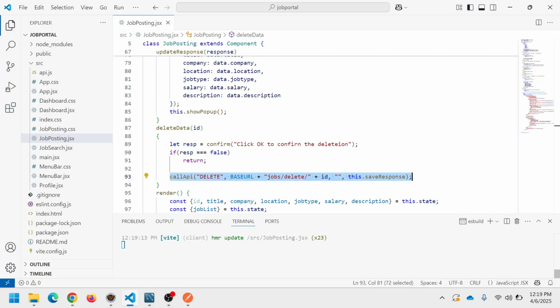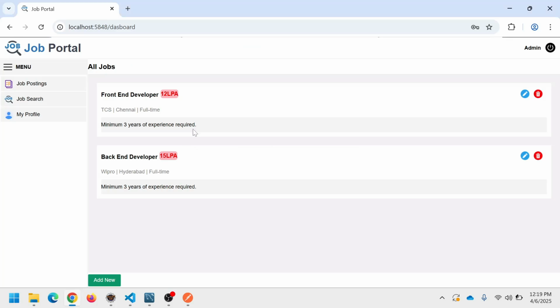Then save changes, go to the browser and click on the delete icon on any one of the entries. Let me try to delete the first entry. It will prompt a dialog to get confirmation from the user. If the user clicks on cancel, because of the return statement, it will terminate further execution, so the record will not be deleted. If the user clicks on OK, then it makes changes in the database.